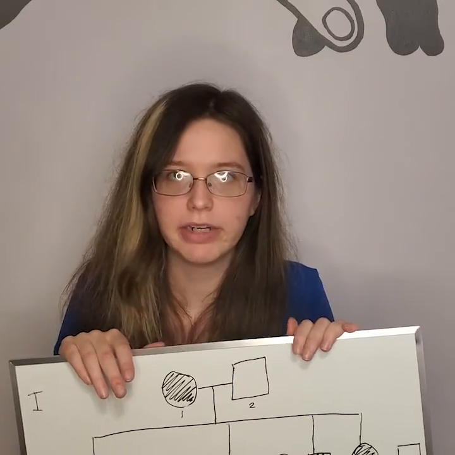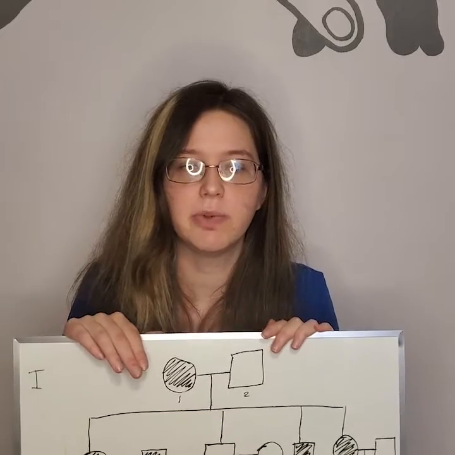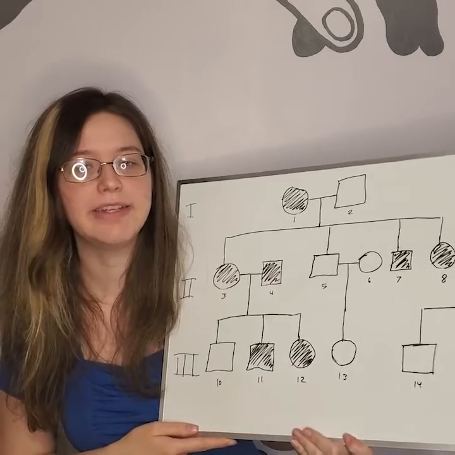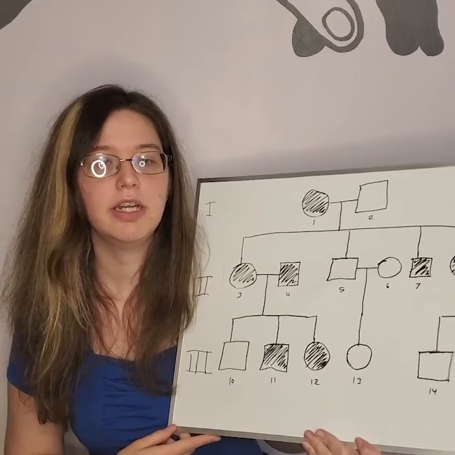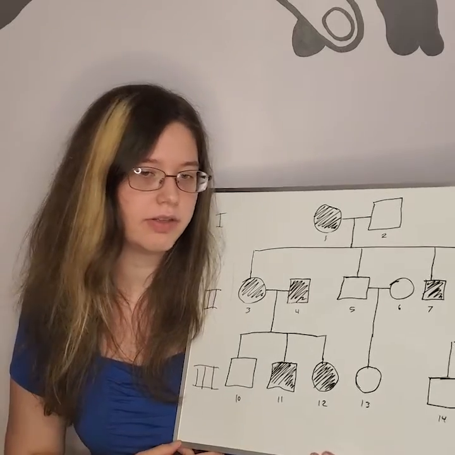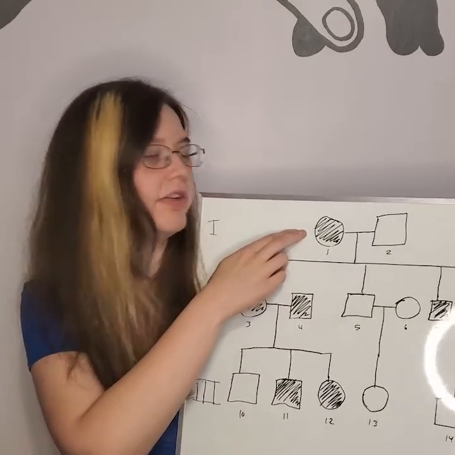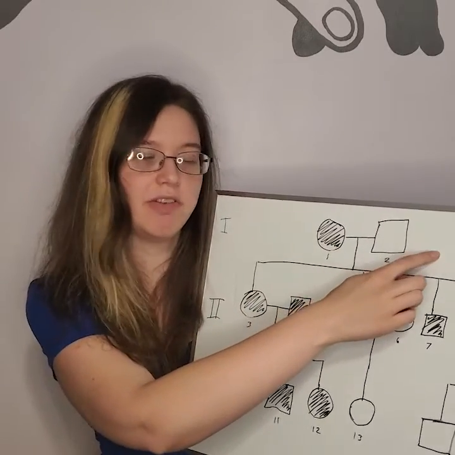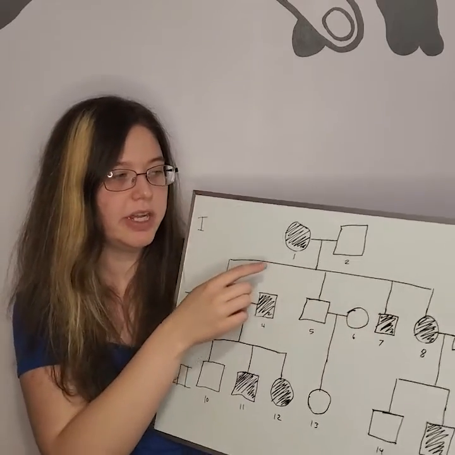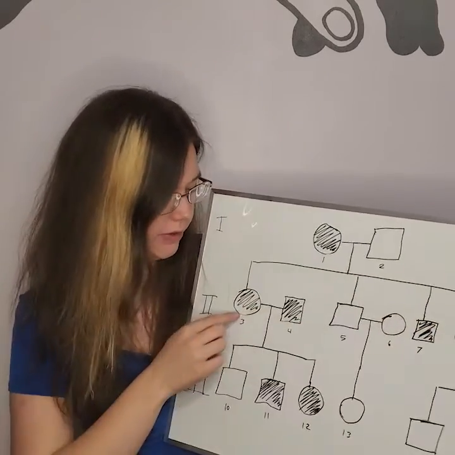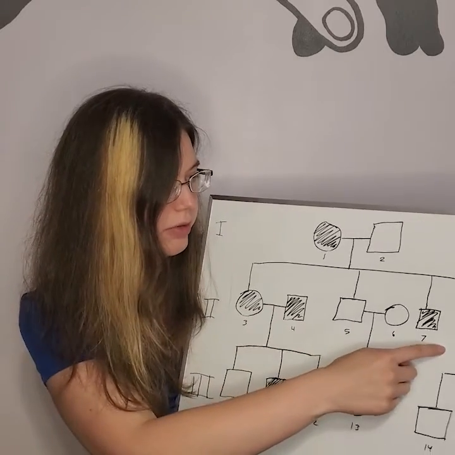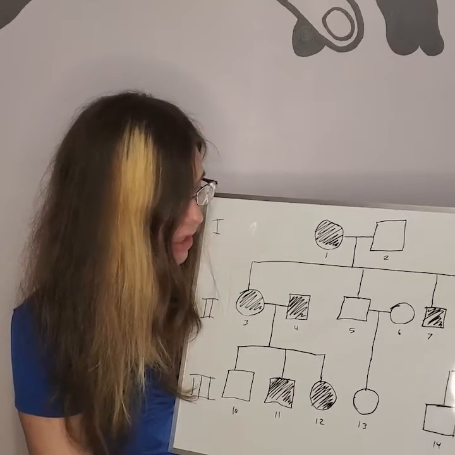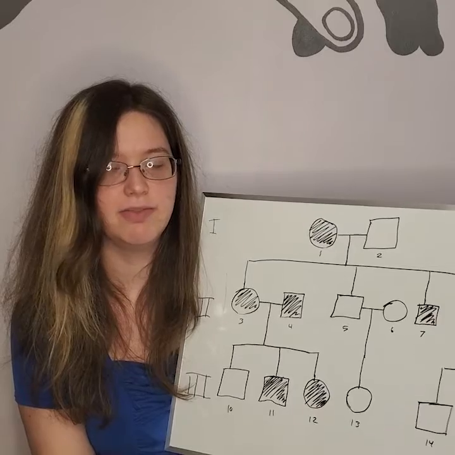So now that we've got what a pedigree is and how to make one, let's look at what this one tells us. Pedigrees show how traits are passed down in families in different patterns, and then they illustrate these patterns. So in this one, there's an affected female. This female has a widow's peak, and then this male doesn't have a widow's peak. And then those two had 4 children. The first one was a girl, the second one was a boy, the third one was a boy, and the fourth one was a girl. Those are individuals 3, 5, 7, and 8 respectively.